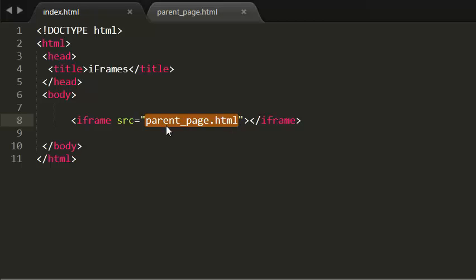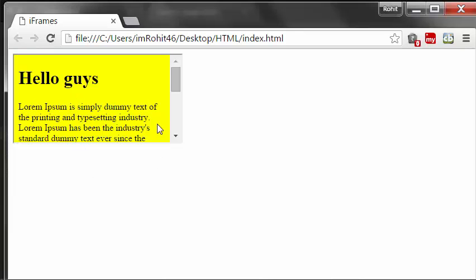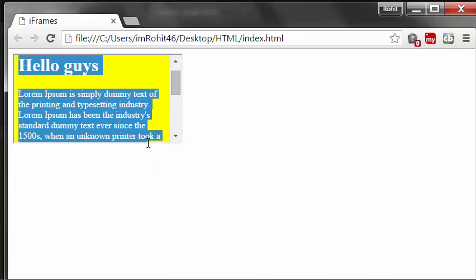Suppose google.com, you can give google.com, or if you want to insert a Google map into your website, you simply copy that map URL and paste it here. Then on your website a map will be shown.